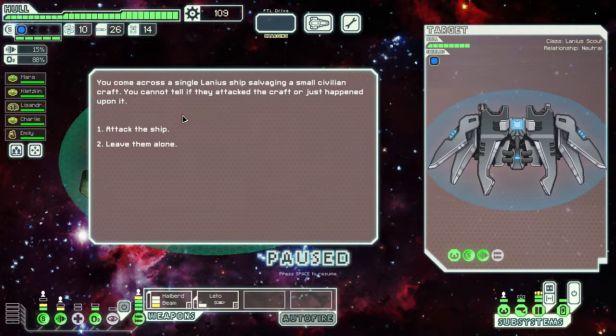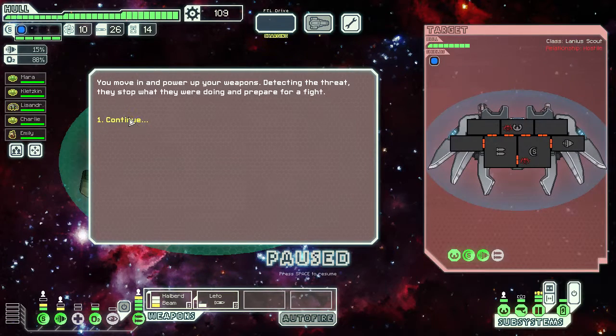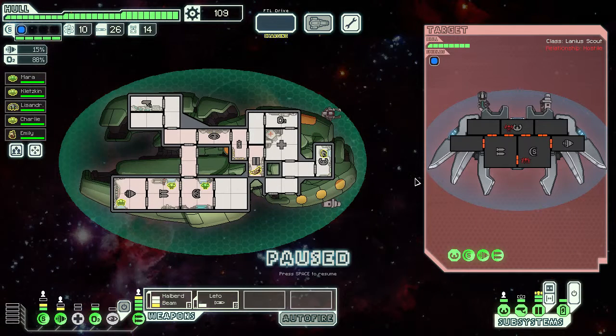Okay, there's Lanius ships salvaging a small civilian craft. You cannot tell if they attacked the craft or just happened upon it. We're gonna attack them though. Okay, they stop what they were doing and prepare for fight. So missiles and ion, that's probably the combination we want to see the least.